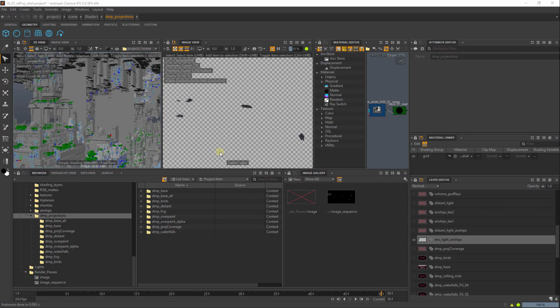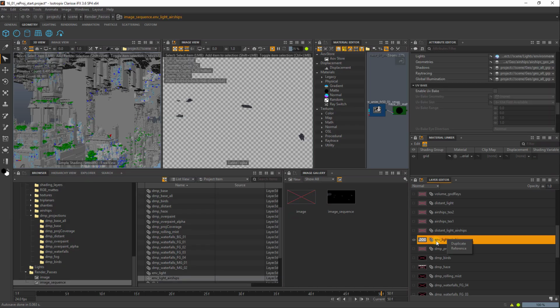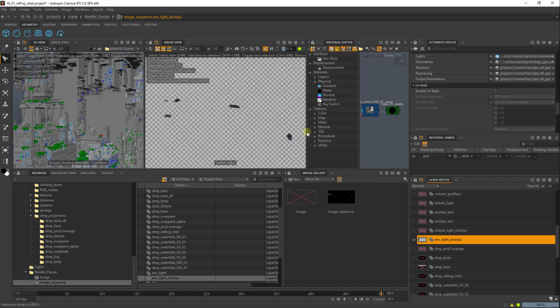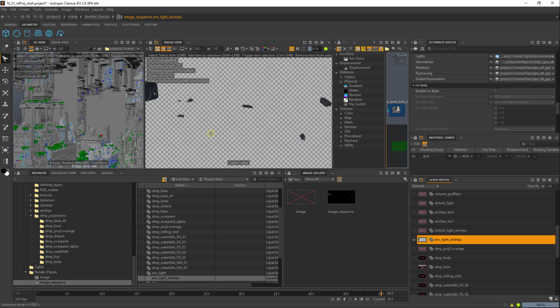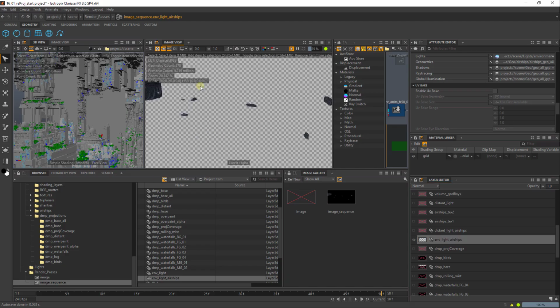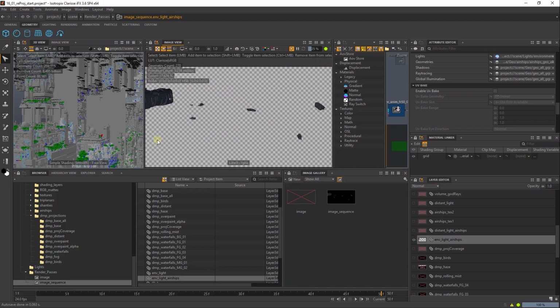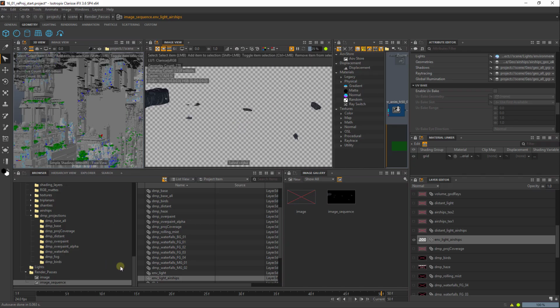Let's move on to animating our spaceships, or airships as I have them called here rather. So let's just expand this a little bit and have a look. I want to add some movement to all of these so that it looks like they're flying in and out of the frame, adding just a little bit of extra movement to the shot.